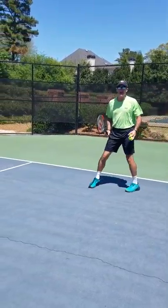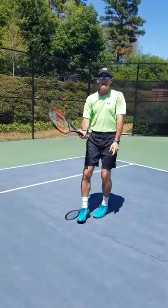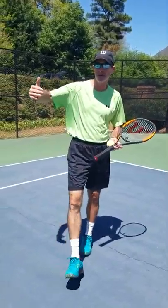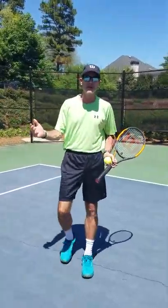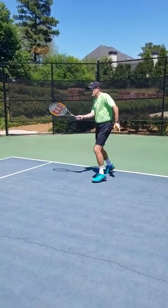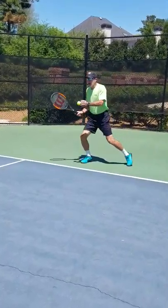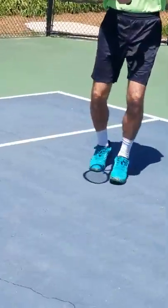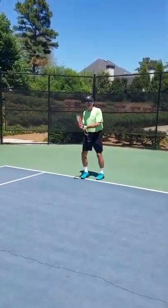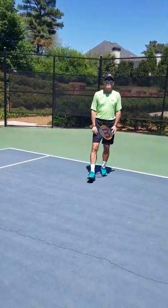It's very important when you hit any ground stroke that you move through it. 80% of all tennis errors are footwork related. So if your chip shot or your slice is falling short, it's because you're stopping — you don't want to stop because it's like you run into a brick wall. If I was returning serve, I make sure that I move a step through it. You don't have to approach the net, but if you do move your feet and you want to come back, you're already moving and you're exiting through your shot.